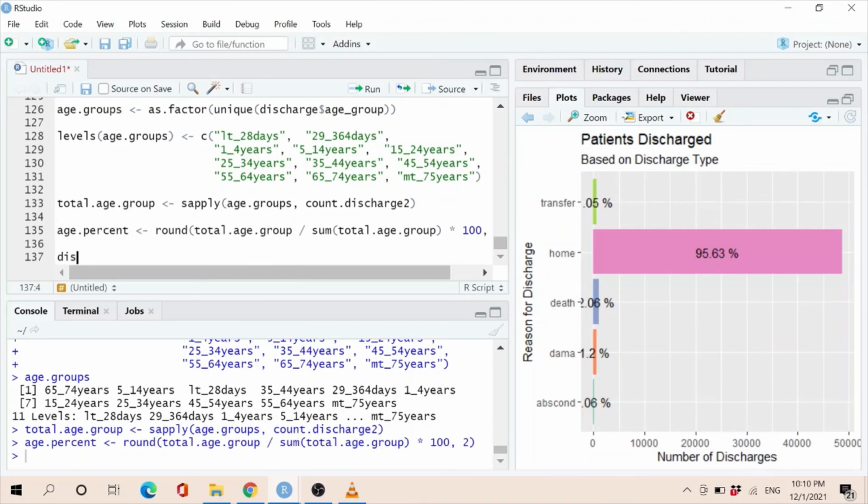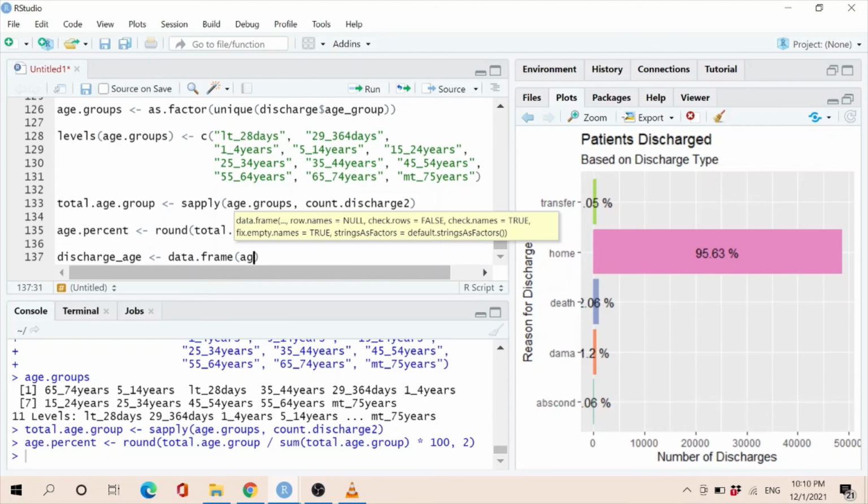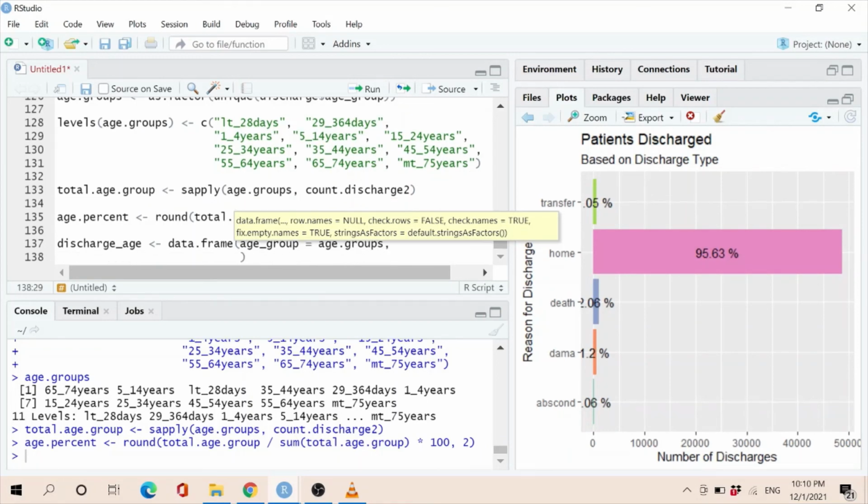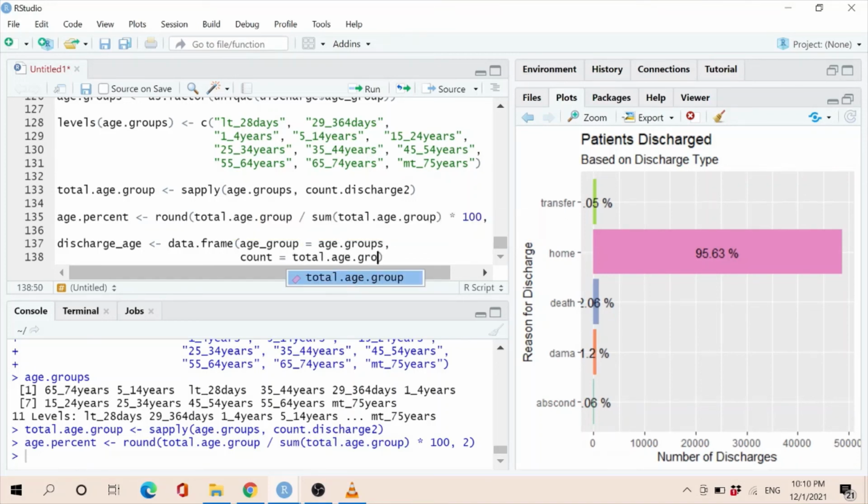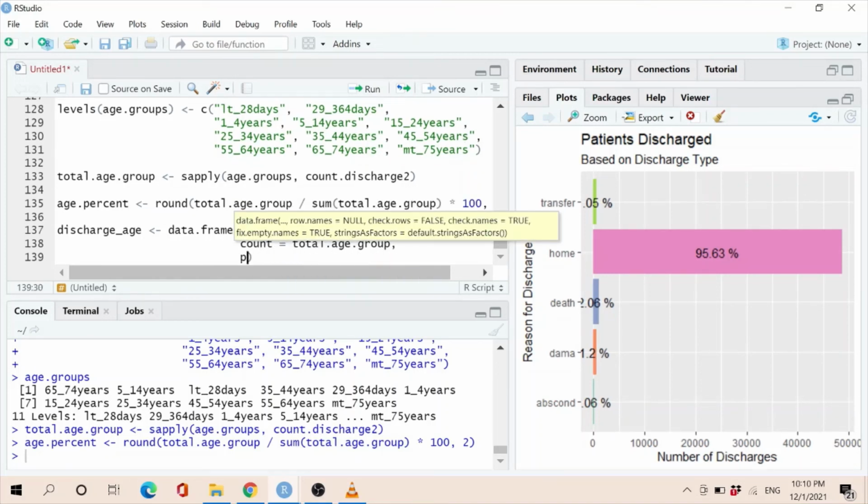and we're going to create a data frame simply called discharge age data.frame, and the first column is the age group, the names of the age group. Second column is the values or the summation of the patients being discharged based on each age group.